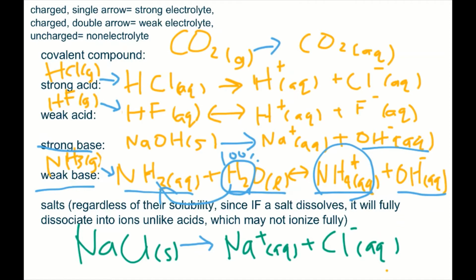But weak bases, unlike strong bases, will not ionize completely. Instead, they might ionize 1% of the time, as in the case for ammonia. And you'll learn this in the future about how acids and bases work, so don't worry about that in this video. This video is mainly talking about electrolytes, which we haven't talked about yet. So electrolytes are just chemicals or substances that become ions when they are put in water.